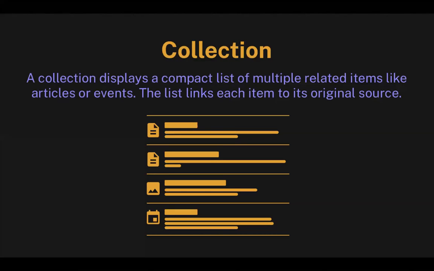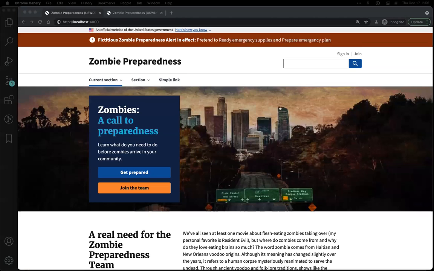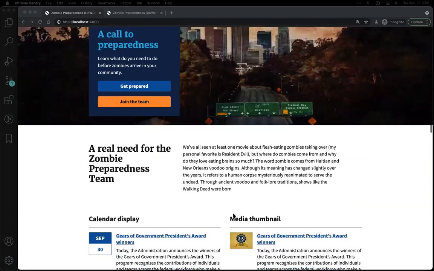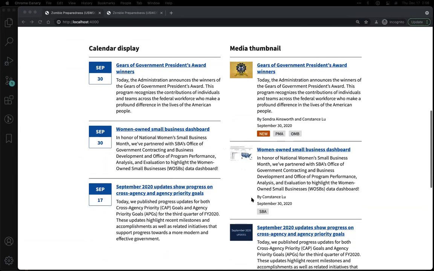So next up is collection. Collection displays a compact list of multiple related items, like articles or events. So over to you, Mitch, for collection. Okay, let me scroll down to that section. Here we go.